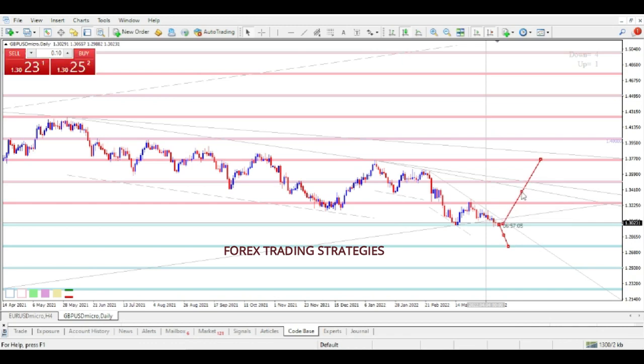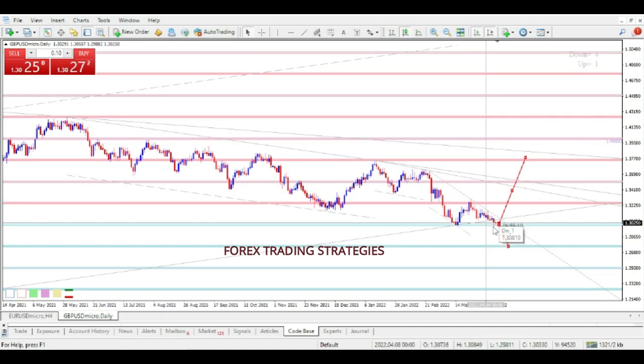So always have 2 biases in the market. If your buy analysis does not look like it's going to work out, quickly shift and do what the market is telling you. Go the opposite way. That's why I don't always have one bias when I enter the market, because previously I would be set on that one idea and stubborn about it. In the end, I would lose money, because if it breaks through here, I would probably still think it's going to buy, so I would continue buying as it drops, which is a bad idea. So now I wait for signals. I wait for the market to tell me what it's going to do, and I feed off those signals.